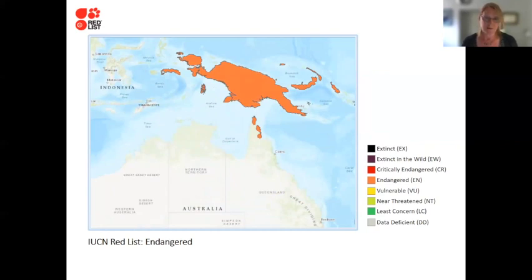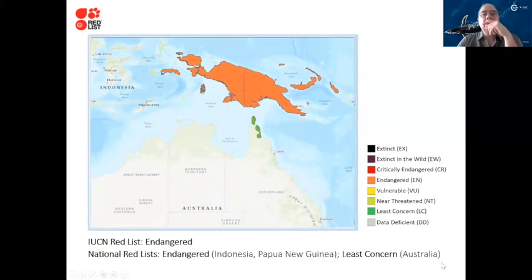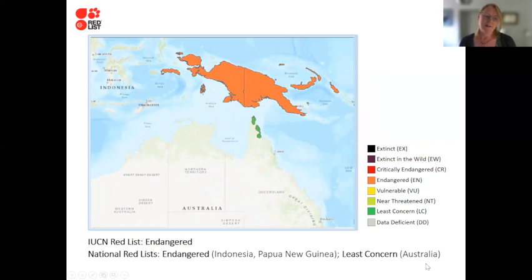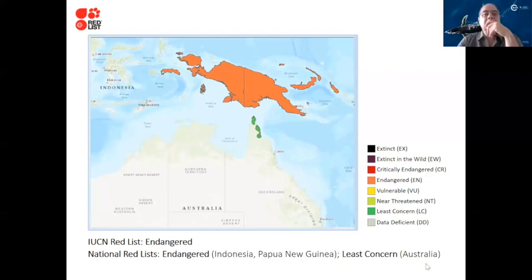So in this scenario, if I can get my thing to work. There we go. In this scenario, it's endangered at the global level, but the national red list of Australia lists it as least concern because it's got a small proportion of the global population and it just happens to be stable and doing absolutely fine in that part of its range. Elsewhere, it is endangered, and that is what's driving the global assessment. So it's really important to have that finer level detail, and that comes out through national red listing, which helps the global status, it helps to save species.